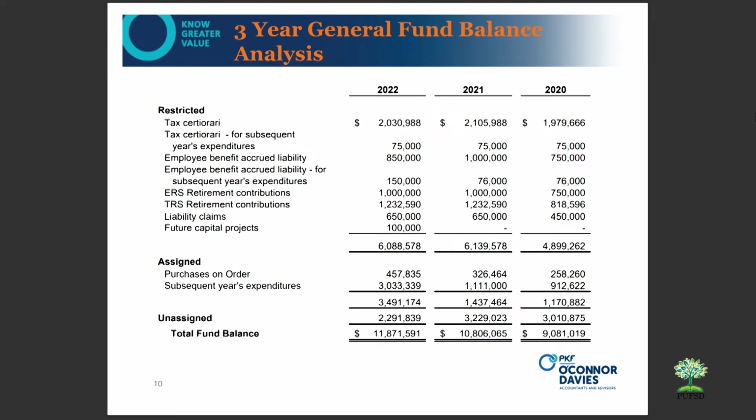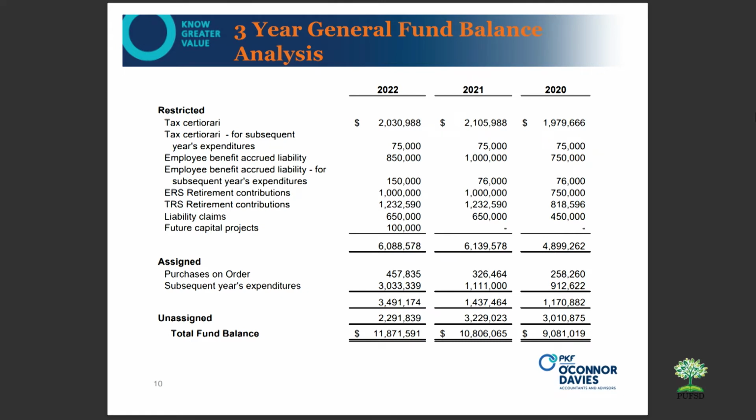And when they figure out the rates for the state retirement system, if they've lost a lot of money up there, they're going to try to make up for that by billing everybody more money. So if they had to increase the rates significantly, rather than having to ask the taxpayers for that money, you have this pot that could help ease that if those rates do go up. Same thing for the teachers' retirement system. And again, these can only be used for those purposes.